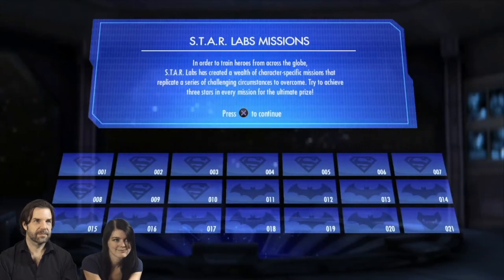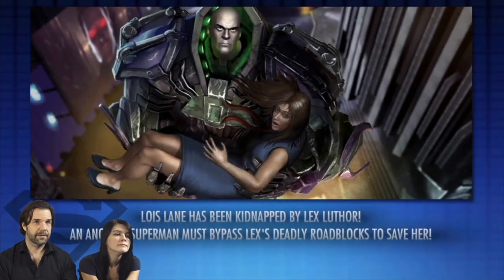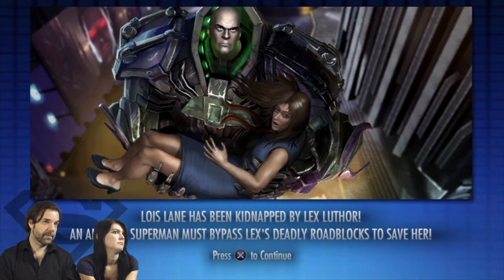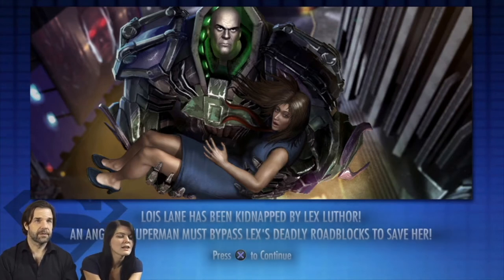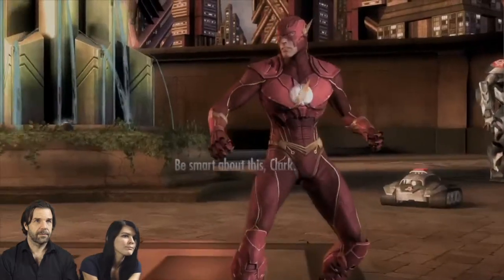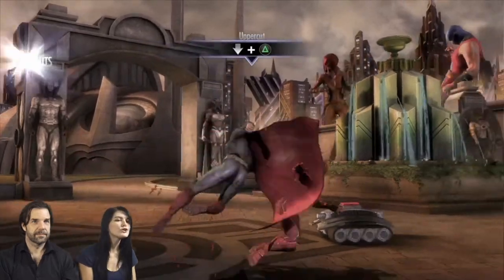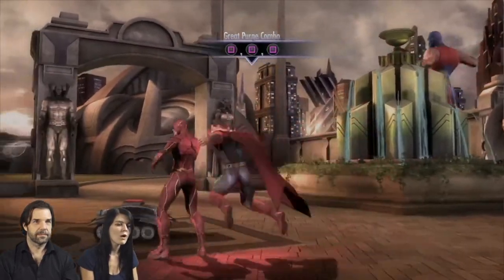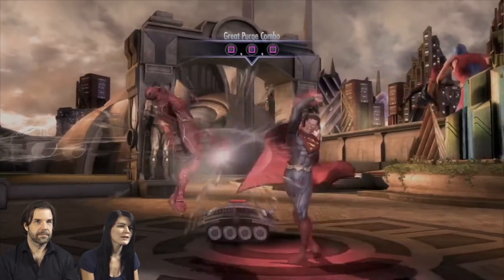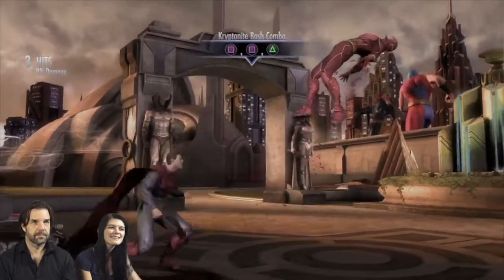Star Labs missions. I may have clicked on the wrong thing, but that actually looks interesting. Oh, it's Lois Lane! She's been kidnapped by Lex Luthor, and angered Superman must bypass Lex's deadly roadblocks. That definitely does not look anything like Smallville Lex Luthor. Be smart about this, Clark. I'm gonna kick your ass, Flash. Oh shit, they're going fist to cuffs! Why does it look like a weird Mars rover is in the background? What is that?